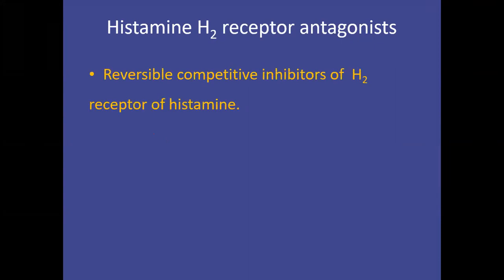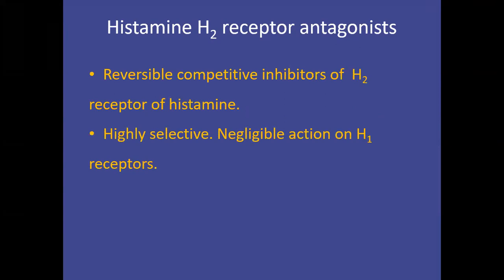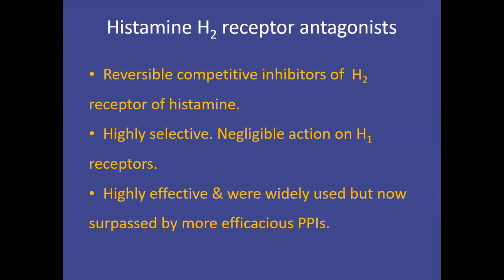H2 receptor antagonists are reversible and competitive inhibitors of the H2 receptors of histamine. Highly selective, they have very negligible action on the H1 receptor, so practically you can call them selective H2 receptor antagonists. Highly effective and were widely used, but now surpassed by more efficacious PPIs, proton pump inhibitors.